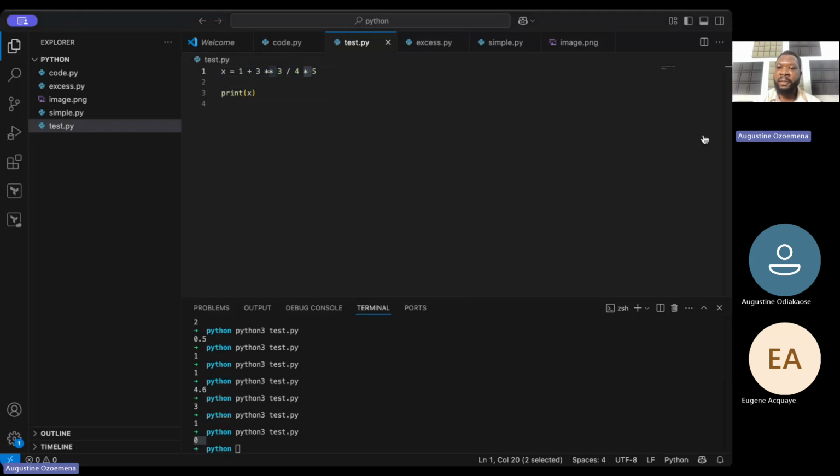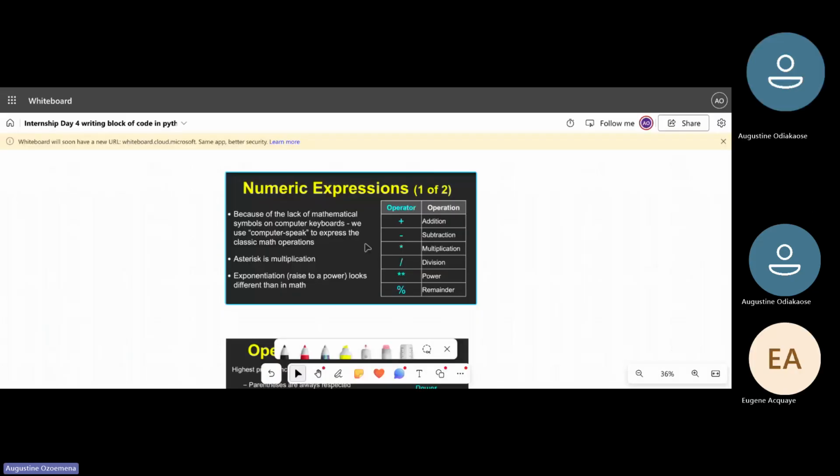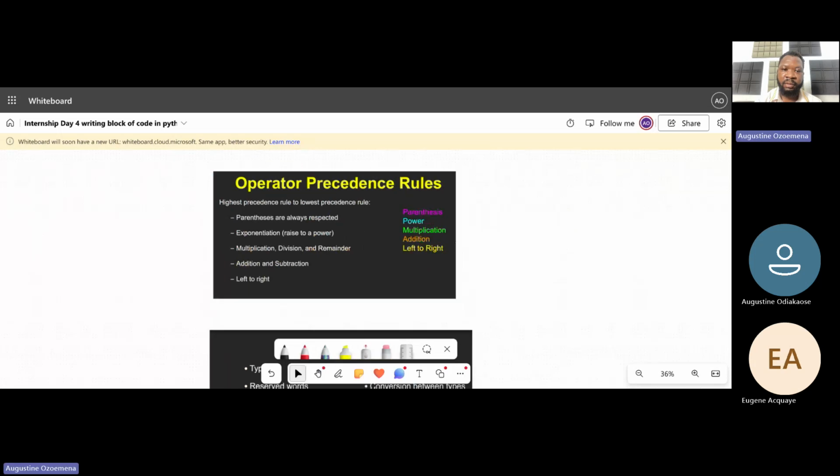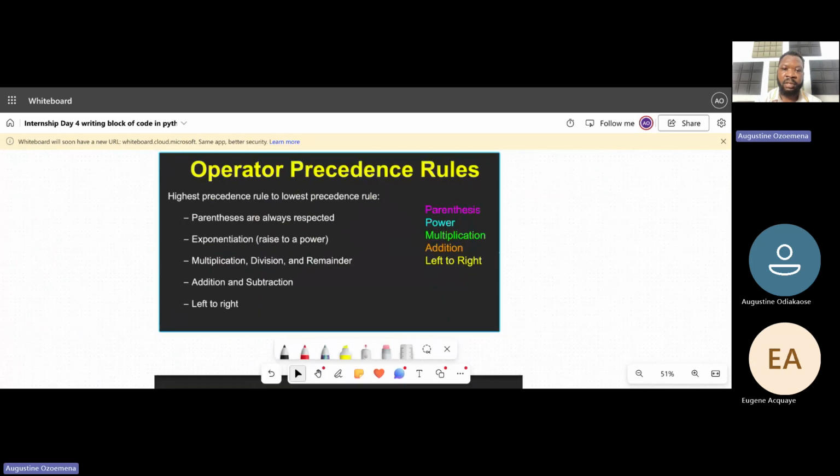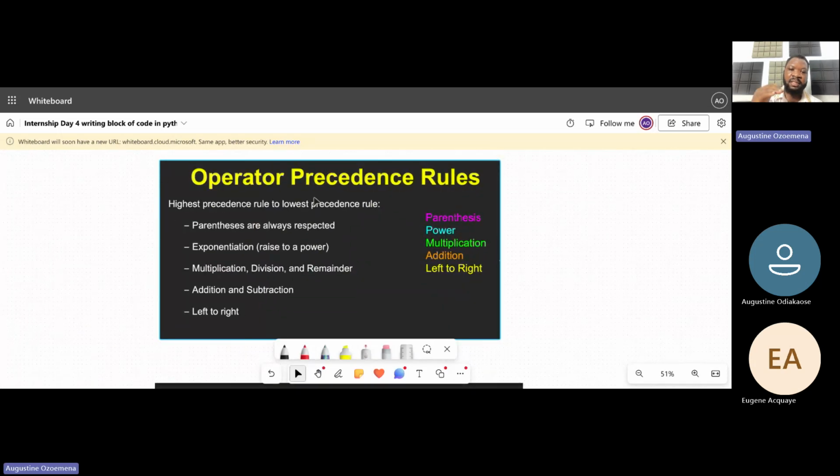So I'm going to stop sharing my VS Code and show this whiteboard. We call them the operator precedence rules. It's the order in which Python does the maths in your code, right? First of all, Python will process anything in parentheses or brackets.